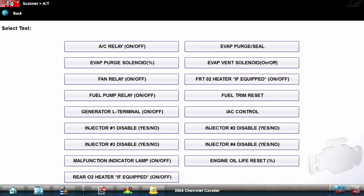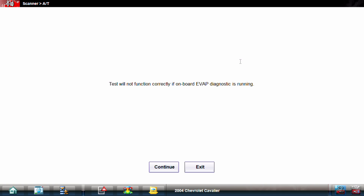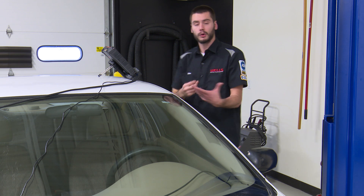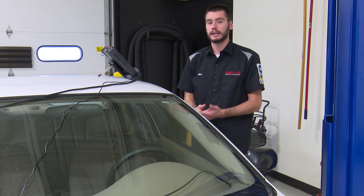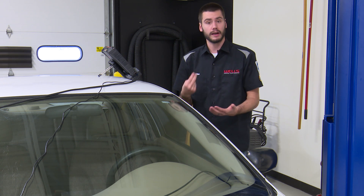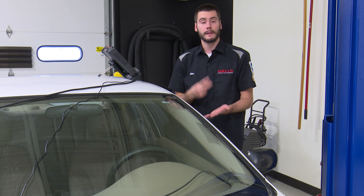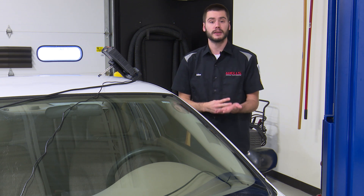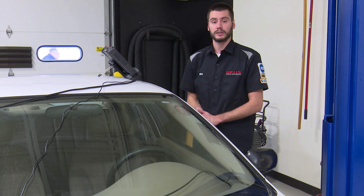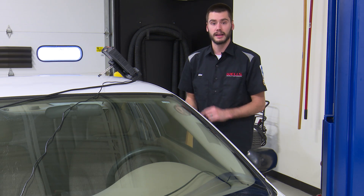Just to verify, let's go into vent control and grab the vent solenoid on/off. I'm going to cycle that a couple of times and see if I can get it to click. I got nothing - I hear no clicking whatsoever. So about four minutes into the job, you just ran a purge seal. Now I'm putting this car up on the hoist - it's time to take a peek at the vent solenoid. Either I have a bad power wire to the vent, a bad control wire from the PCM to the vent, or a bad vent solenoid.